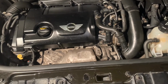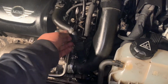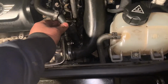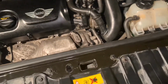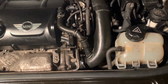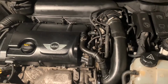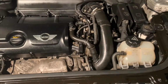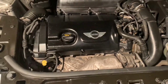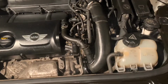I mean, obviously within reason. Still got this to do. This is from the previous owner or whoever, really. I'm not sure, but I don't think that's even the right pipe, the right clamp, because the pipe was broken and things. So I'll have to get a new one of those. Yeah, apart from that, all good and well. I'm happy. Oh, the other thing I did do, I took the plug leads off and I cranked the engine a few times just to kind of get the pistons nice, because I've done this over a period of a few days. So I wanted to make sure the pistons were nice and free, and the engine would have been all lubed up and things.